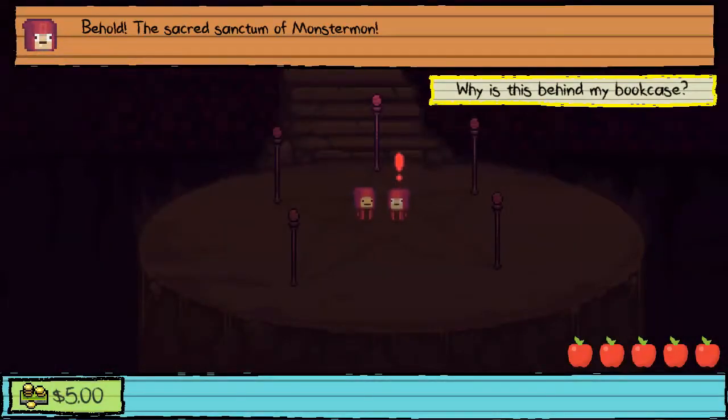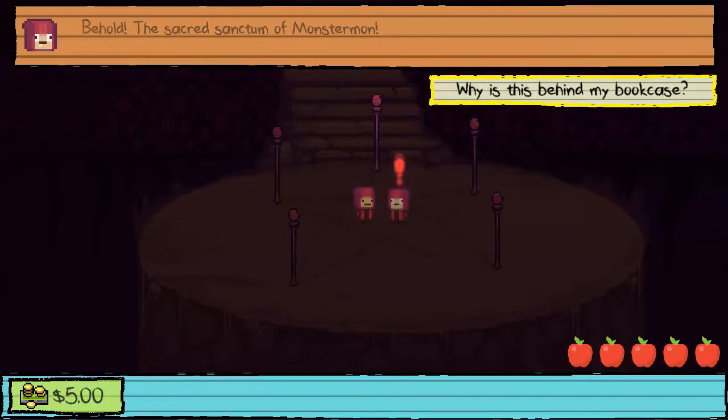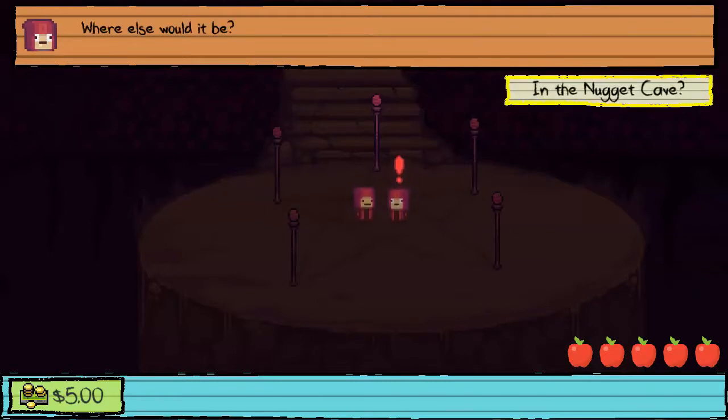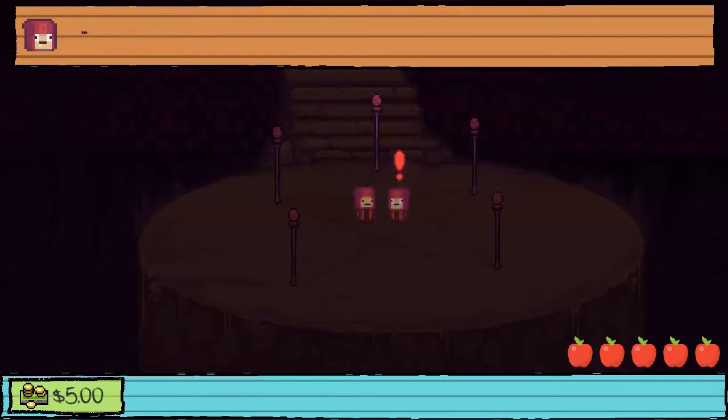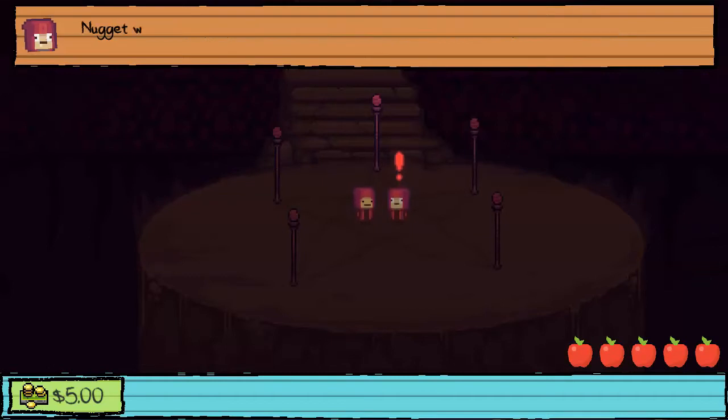Behold! The sacred sanctum of Monstermon! Why is this behind my bookcase? Where else would it be? In the Nugget Cave? As Nugget was saying, with the 50 talismans, Nugget can do unspeakable things! Like what? Nugget will show you!